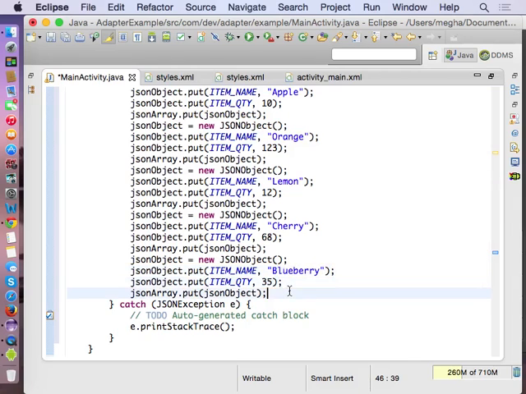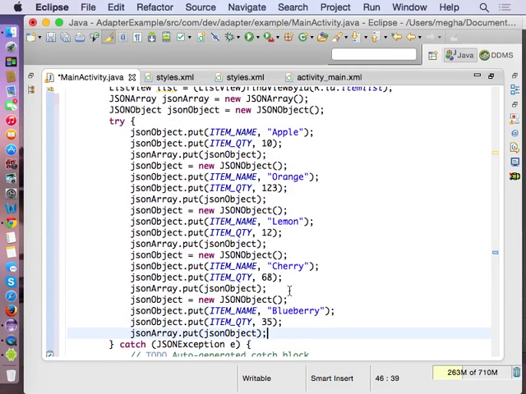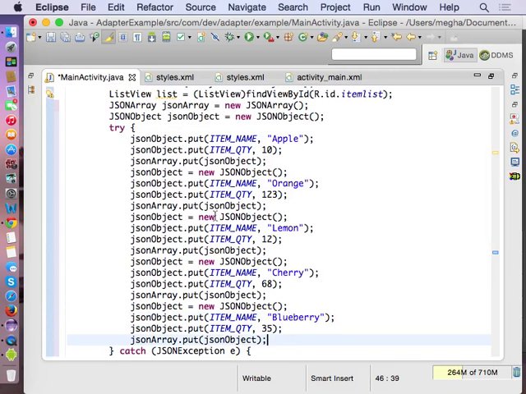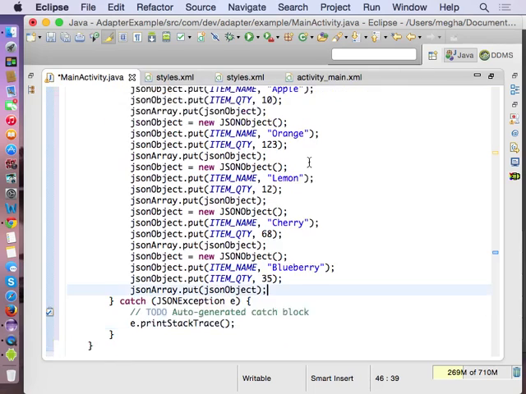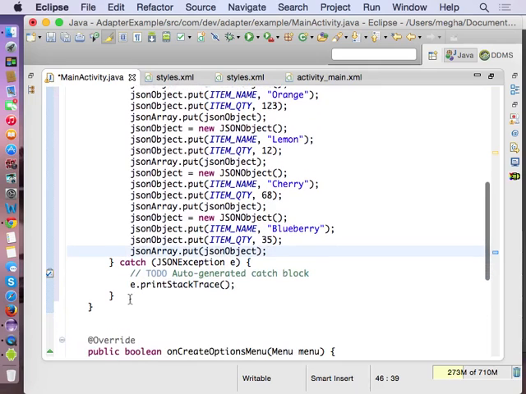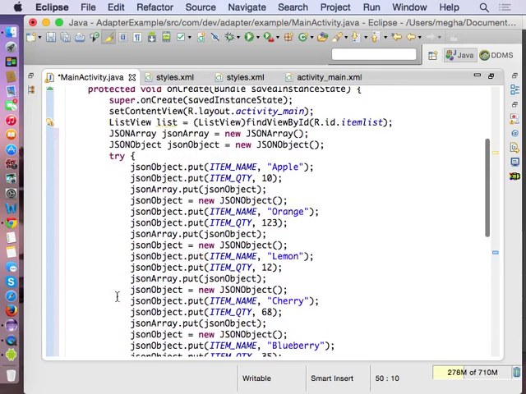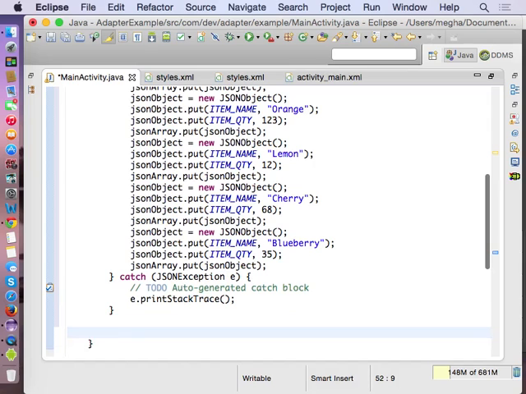Okay, hope you are getting what I'm trying to do, because I've created a JSON array with JSON objects inside. Each object contains two attributes specified: one is item name and another one is quantity. And I hard coded five items. If you want to verify the content it is displaying, you can still put a log statement.